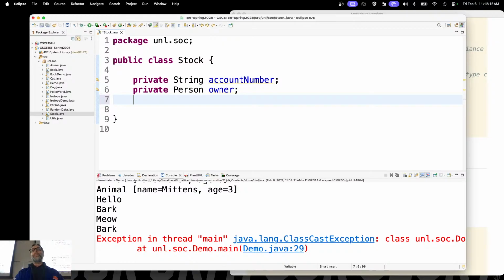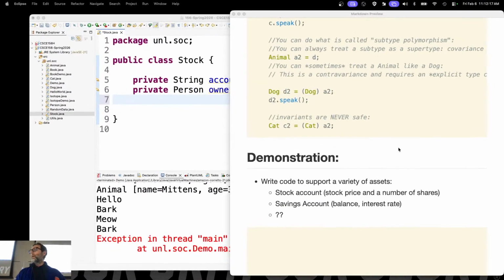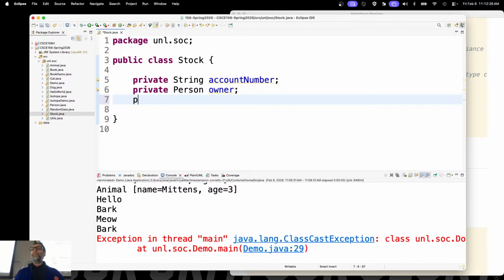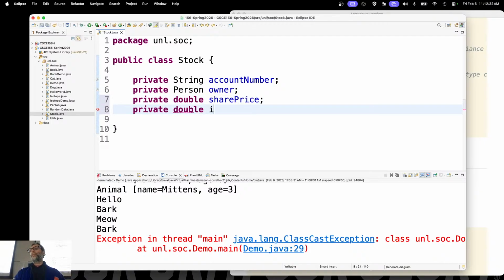What else do we need as I put in the write-up over there? How do you determine the value of your stocks? You take the stock price and then you multiply it by the number of shares. So what else do we have here? Private, double, share price, and private, double or int, number of shares. There we go. So double or int, which one do we want?